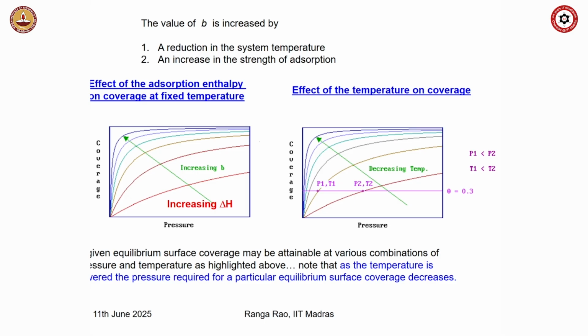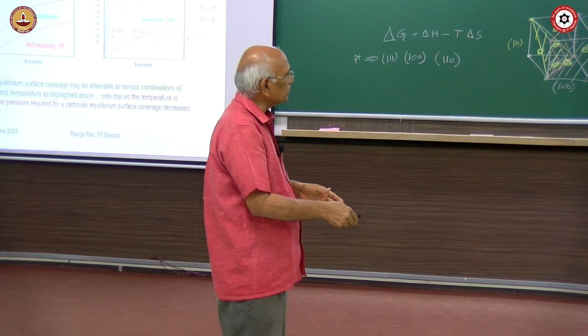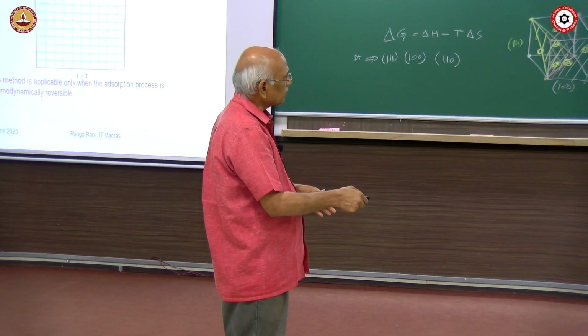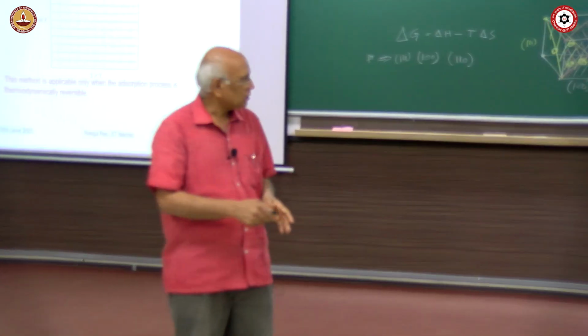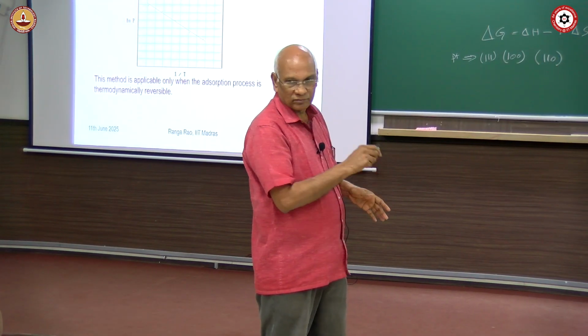Whereas in this particular case, what you do here is take a line. For example, you want to calculate delta H at a particular coverage, 0.3, then you draw a line here, and at each point where it touches an isotherm, you record the pressure; the coverage is fixed. Isotherm means you know the temperature. Each isotherm, when it is recorded, the temperature is known to you, and the pressure is known to you. So you take those readings and plot 1 by T versus LNP. You make a plot that will give you a straight line. That straight line gives you the delta H value.